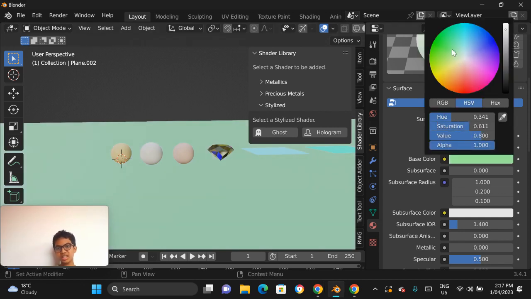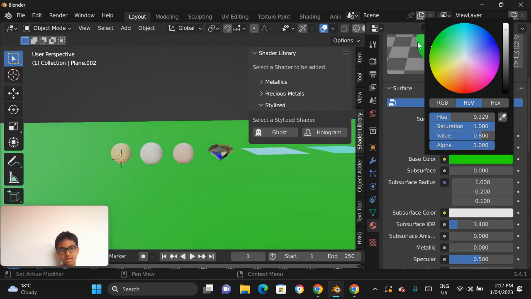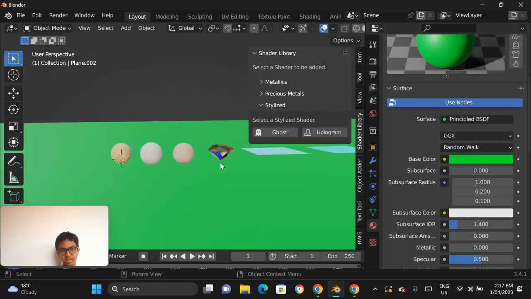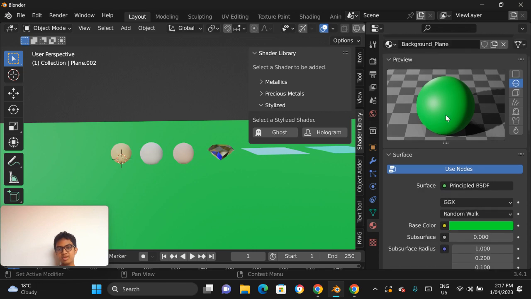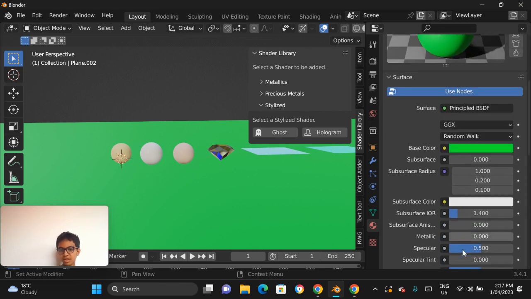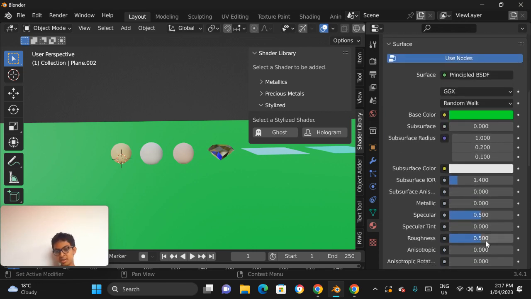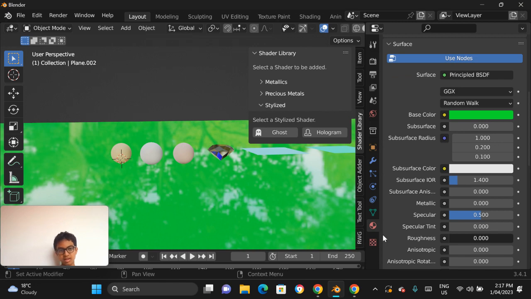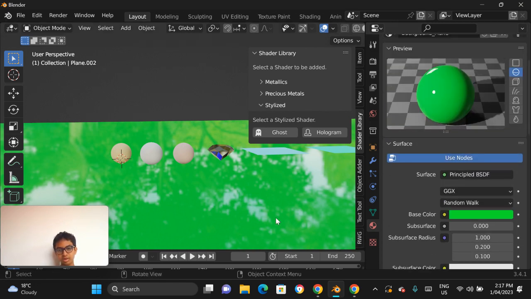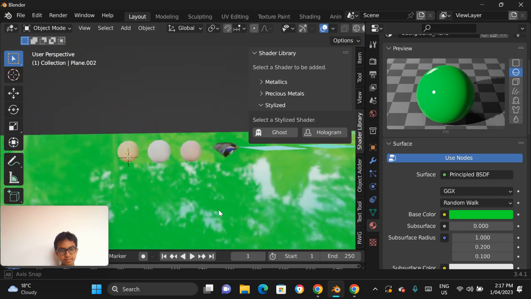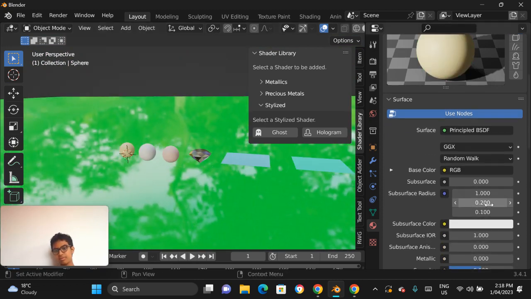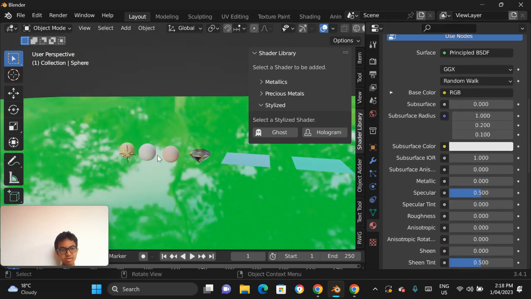I'm going to change them. Oh no, it's already colored in. So let's go all the way down to the base color. I'll just move my camera out of the way so we can see. So if I go to base color, select that. I'll change this to quite like a green color because that's my favorite color. Let's try maybe a lime color. Let's try this.